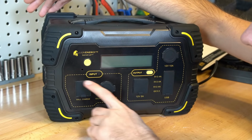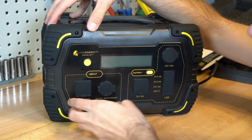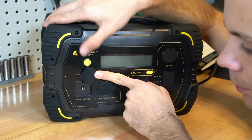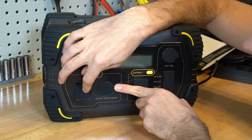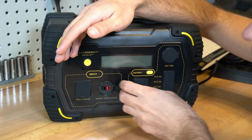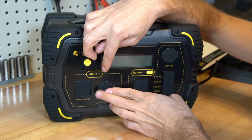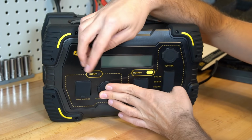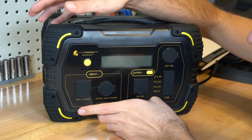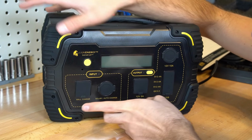On the front, we have an input and an output. If you want to charge up this battery, you plug in the AC adapter wall charger right here. If you want to charge it with a solar panel or your car cigarette lighter adapter, you charge it right here. This can handle 140 watts and it's current limited, which is really nice. It means you can over panel and connect 200 watts of solar panel power here without damaging it.